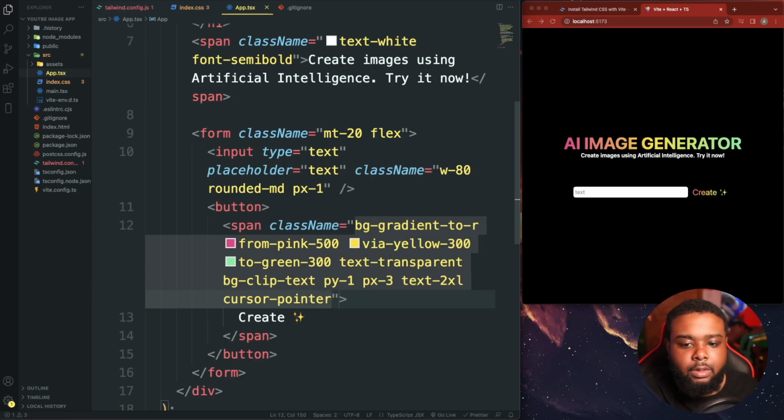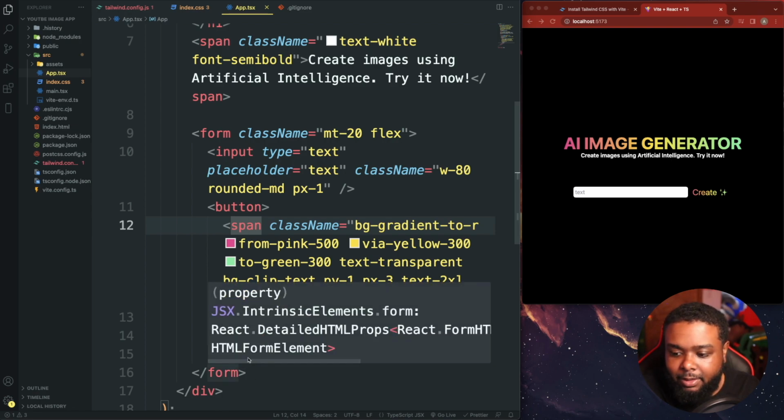Cursor pointer like that. All right, so there we go. Nice. All right, and let me just make sure we did all that correctly. Make sure I didn't forget anything. It's a bunch of styling. Tailwind makes it so hard to read. I'm not gonna lie, it makes code barely readable when you got a bunch of styles. That's the downside of Tailwind.